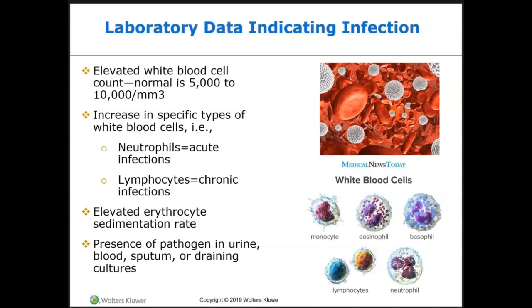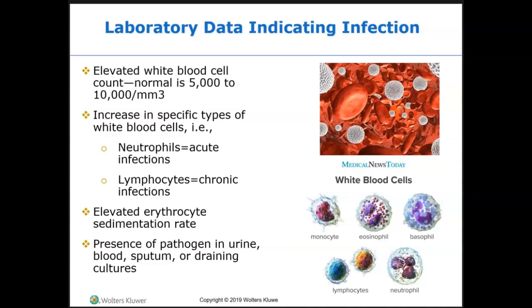Again, your white blood cells protect the body against foreign pathogens. So when there's an elevation in your white blood cells or your lymphocytes, then you will know that you most likely have some sort of infection or reaction in the body, right? We're going to talk about this when we get into fluid and electrolytes and acid-base balances. We're going to discuss the different types of white blood cells and how each of those, when elevated, could be indicative of a certain type of infection.